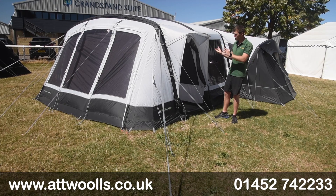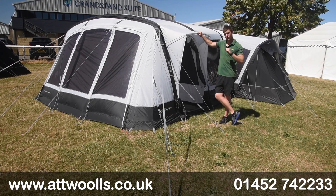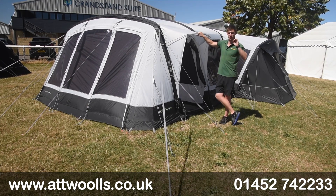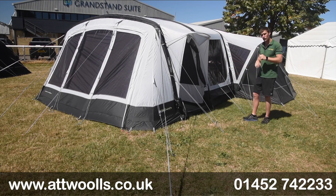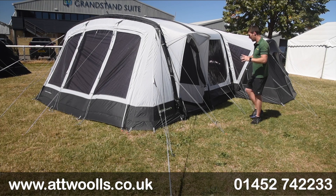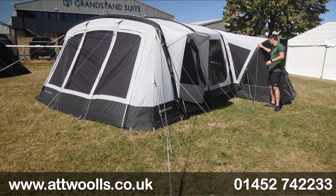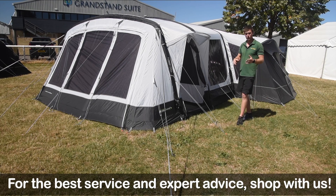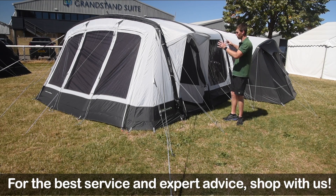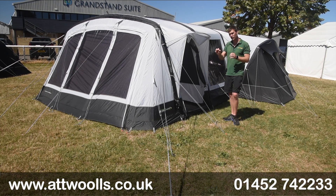What we have here is the latest version of the Airedale 9, and it's got quite a few new features built onto it to bring it up to spec and improve on what was already a good tent. The side pods are now double the width and are inflatable, bringing it in line with the new Kalahari 9 DSV PC, which is essentially a polycotton version of this tent sharing the same floor plan, but with a few extra features.